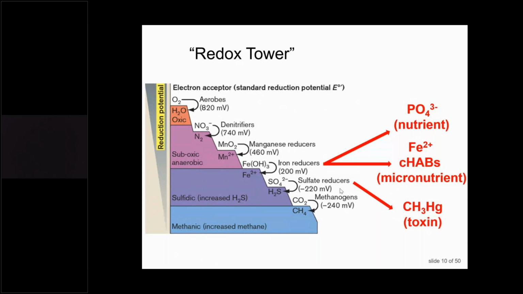And so kind of the simple conceptual idea is, hey, if we have nitrate at the sediment water interface, we're going to poise the redox above the level at which iron reduction and sulfate reduction can occur, and we will not get this release of nutrients and toxins into the overlying water above the sediments, where it can then potentially diffuse or mix into surface waters. This is how you see it in action.